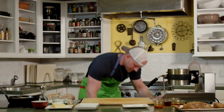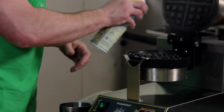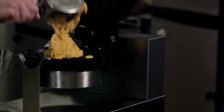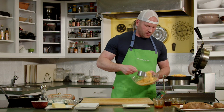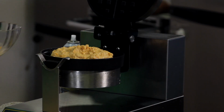So we're gonna grab it. I got a nice handy dandy waffle iron here. Spray it, of course, with a non-stick spray. And what you're looking to do is put about a cup worth of batter inside of this guy. So put the batter in there, just like this. Make sure it's not too full, otherwise it will overflow. Put just a little bit more, just to make sure we have enough. Cool, perfect. There we go.